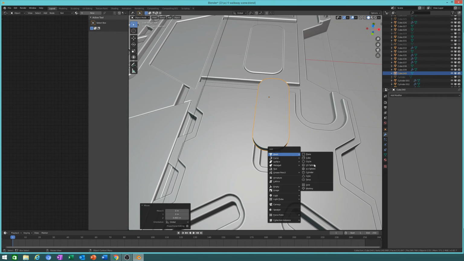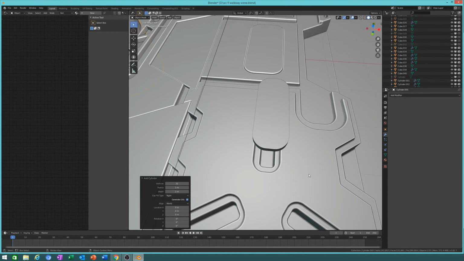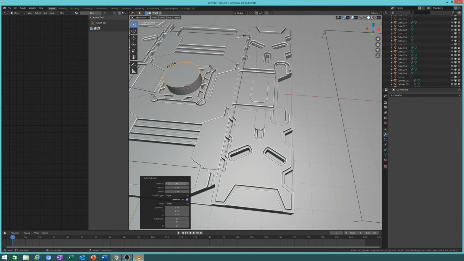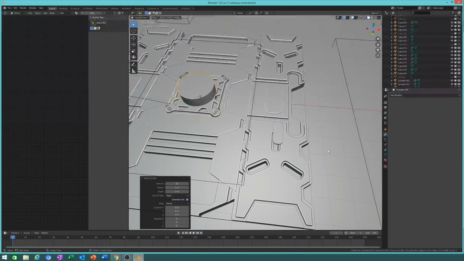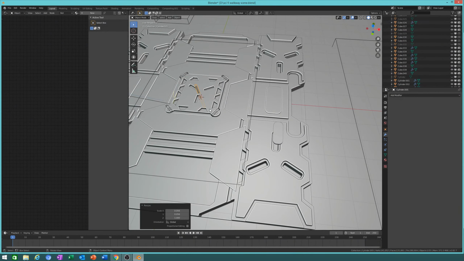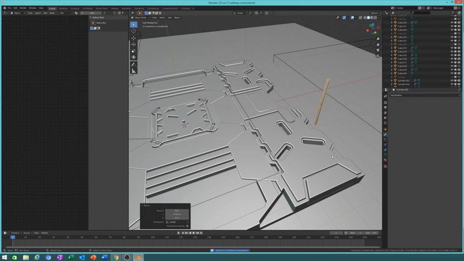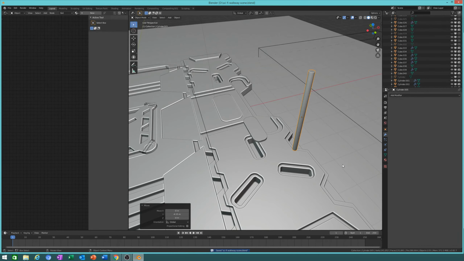And I'm going to take a cylinder, 32 vertices is good since this is very, very small details. Let me just save so I don't lose anything. Scale this way down.